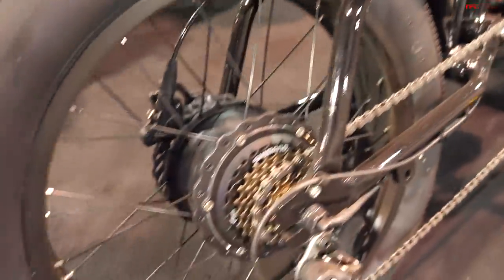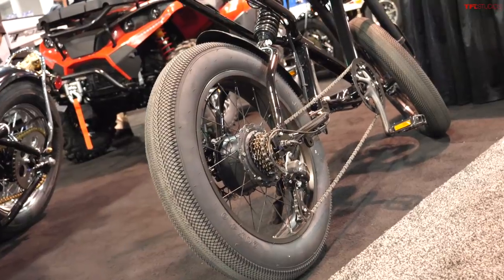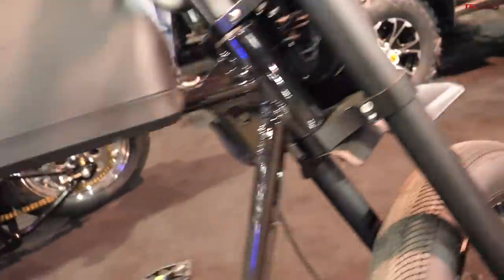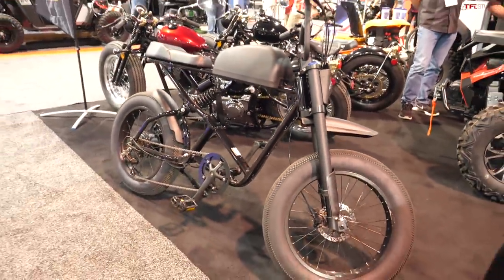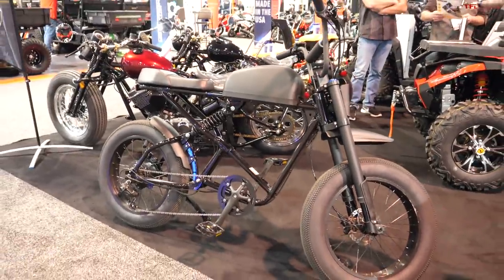It does have traditional gears — you can shift through them right here — with a little controller and display on the left side. The tire design looks pretty cool; this is definitely a city bike, not off-road. No brake light, just a reflector in the back, but there's a pretty cool suspension system with a little reservoir mounted to it, plus adjustable compression on the front forks. There's a really cool front fender and a headlight so you can see at night. This bike retails for about $1,795 to $1,800 — a few hundred dollars cheaper than the Super 73 S1.